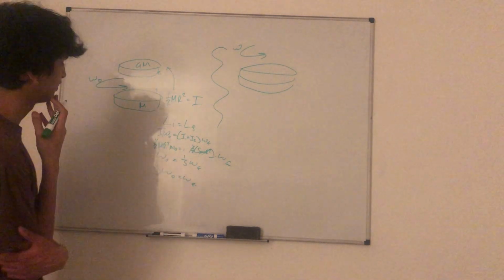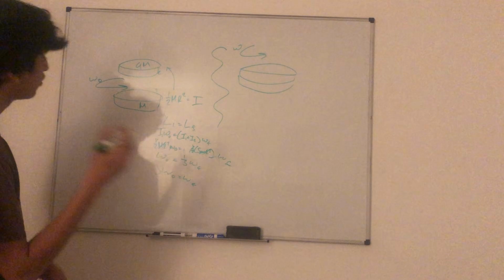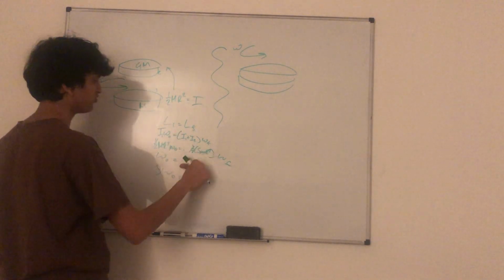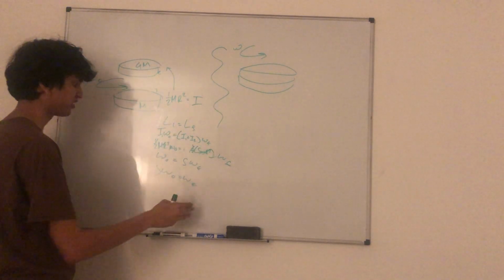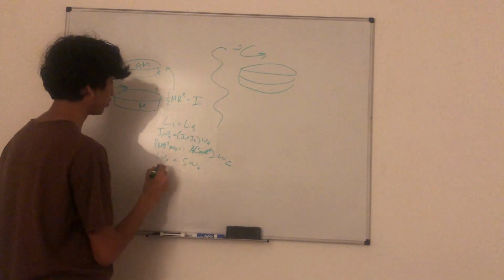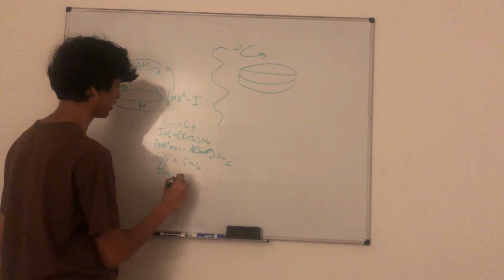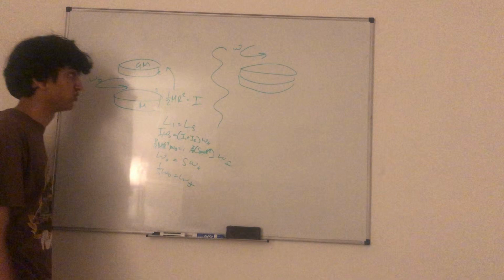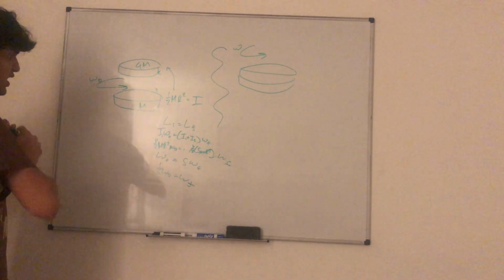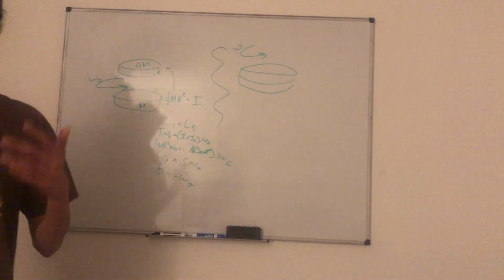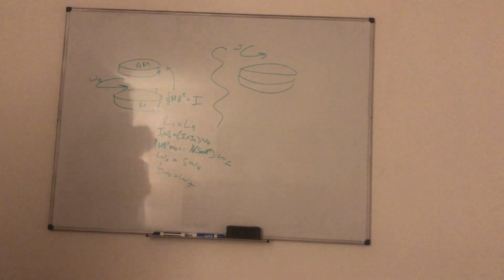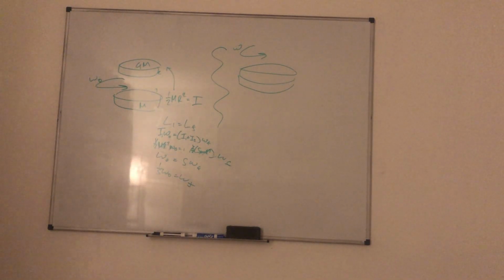Wait, that doesn't make sense. Oh yes, because I have to divide by 5. So omega initial is equal to 5 omega final, or 1/5 omega initial is equal to omega final. So it has 1/5 the rotational speed afterwards. That's really one out of the many, many kinds of rotational momentum problems.